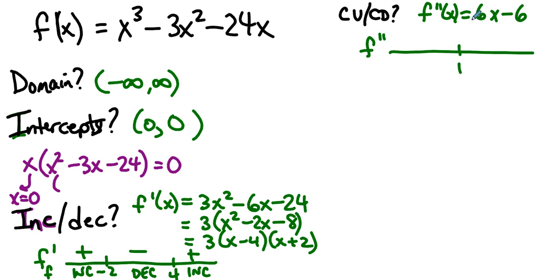And so if we were to set up an f double prime chart, there's only one number to think about, and that's the value where the second derivative is 0, and we know that this is going to go negative and then positive, either by substituting your favorite number greater than 1 and then your favorite number less than 1, or by looking at a picture of 6x minus 6. It starts out below the x-axis and ends up above the x-axis. If the f double prime chart goes from negative to positive, then f is concave down for a while and then concave up.